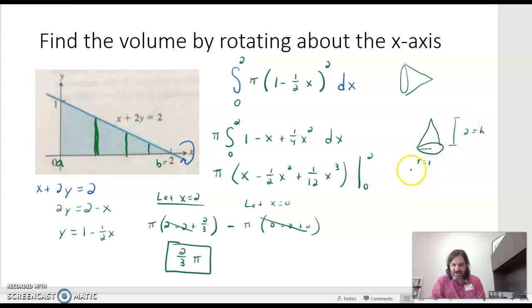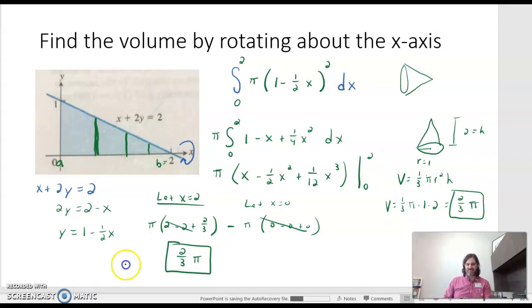And if we just want to check that, remember that the volume of a cone is 1/3, let's see, pi r squared h. Yes, so that would be 1/3 pi, r squared would be 1 and h would be 2. So that comes out to 2/3 pi. So that's a figure where intuitively we could get the volume by itself. But if it's not a regular geometric figure that we know the formula for, it's not going to work out for us.